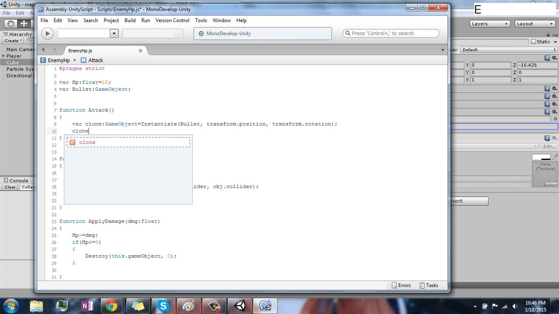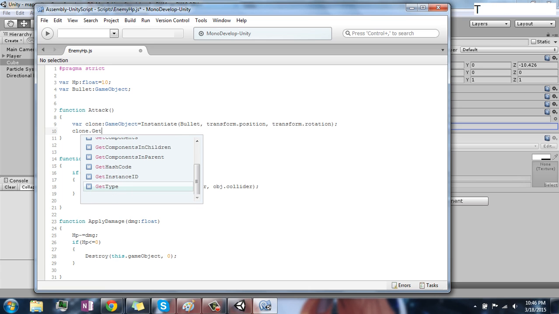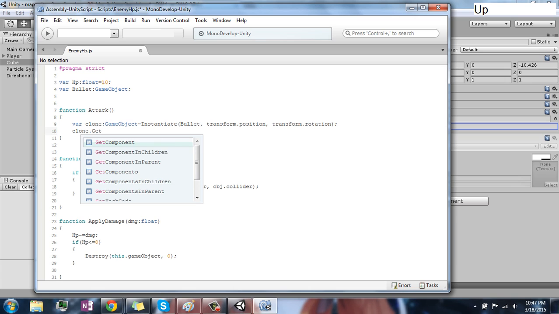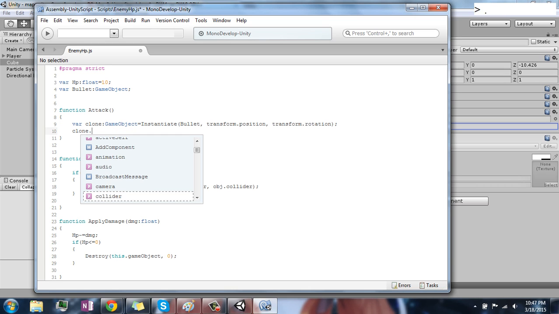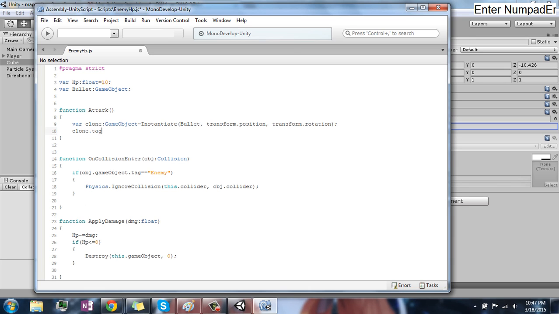And now what we want to do is clone dot get component, and we want to find, oh, we don't have to do this. And we want to set its tag equal to enemy.